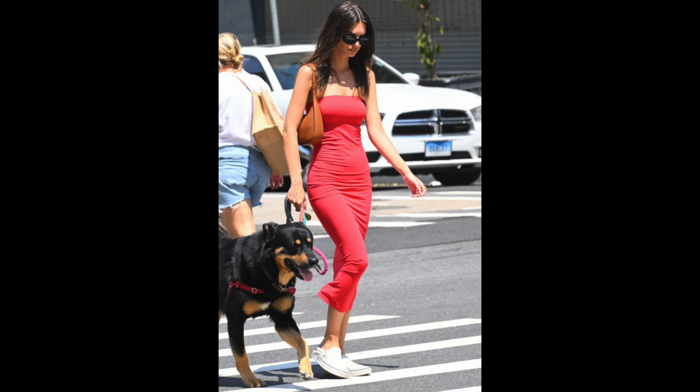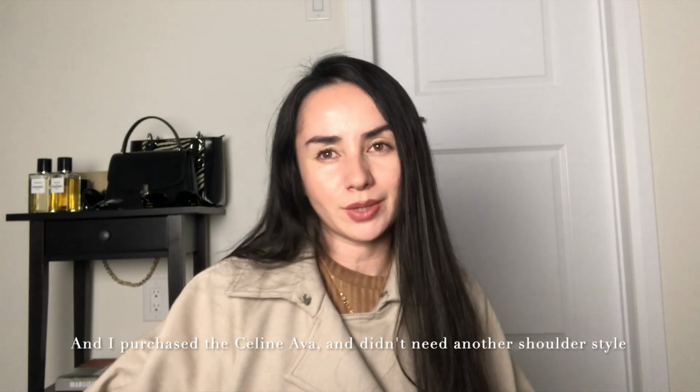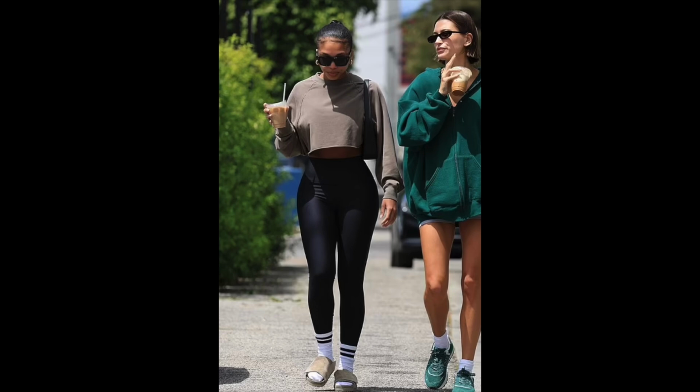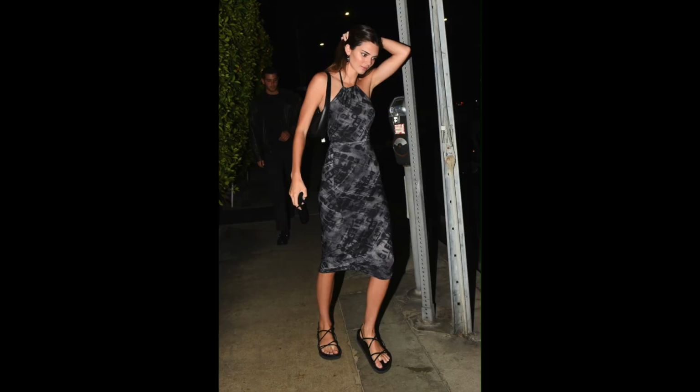I honestly was very much considering this bag, but I opted against it because I'm someone who likes to wear big coats, chunky sweaters. That is me, and this Y2K trend is something that would really only work for me 2 months of the year realistically. I prefer a strap that is just a little bit more generous. That's just me. This is definitely a bag you can't add extra straps to, so just keep that in mind. But I think if you're a summer gal or you're just looking for that vacation summer Y2K throwback vibe, look no further.